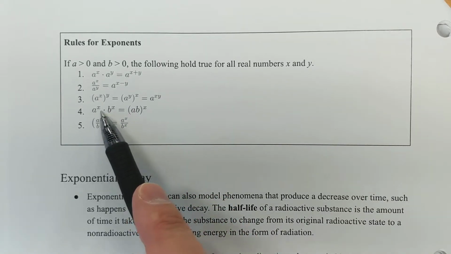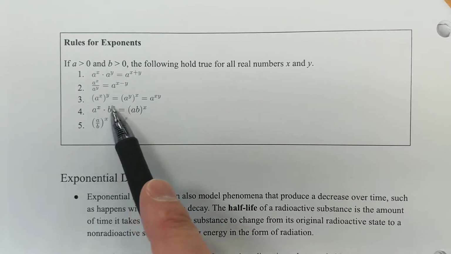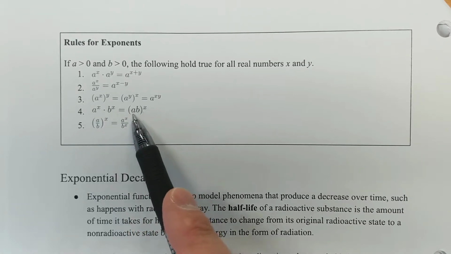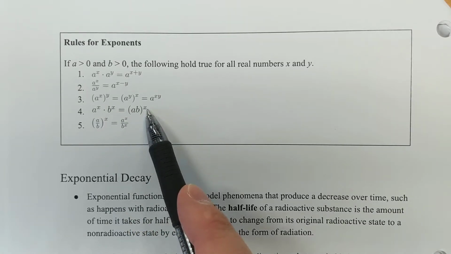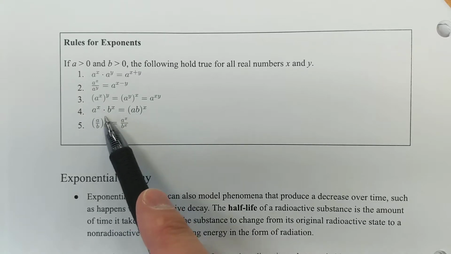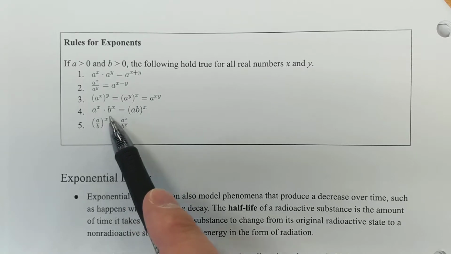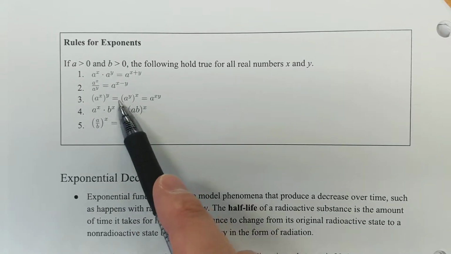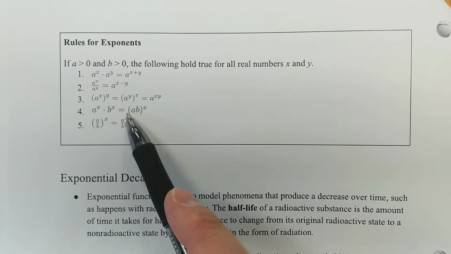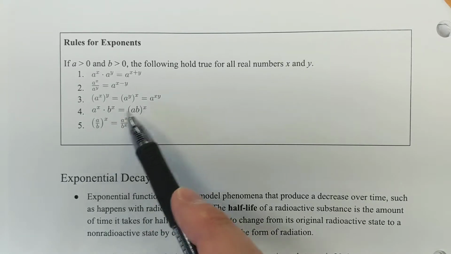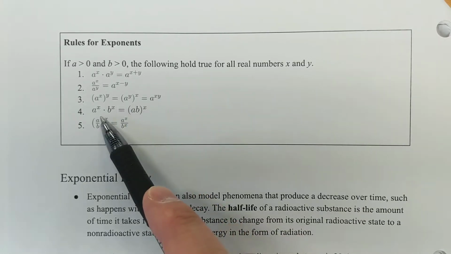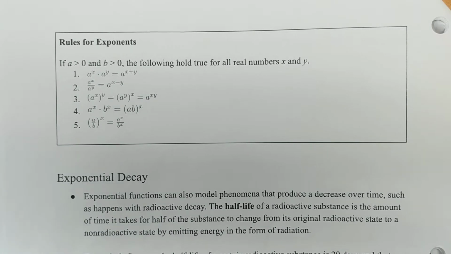In this case, if you have two values both being raised to the same power, you can multiply them first and then apply the exponent. And the same thing here happens for division. If you are dividing two numbers, you can distribute the exponent. Remember, these things also all work in reverse. So if I have something like this, I can rewrite it like that. If I have something like this, I can rewrite it like that. You can read these right to left.